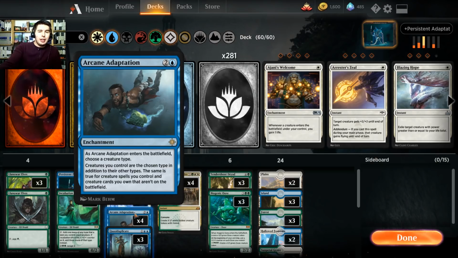It actually does work if they take. Okay, it's only if you control it, so not cards you own. So anything that's in your graveyard, in your hand, anything like that.